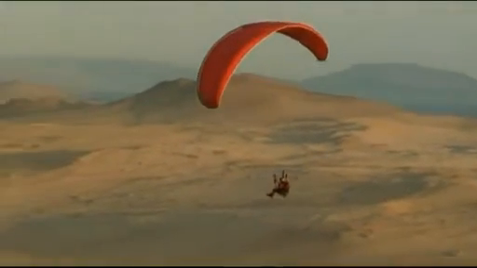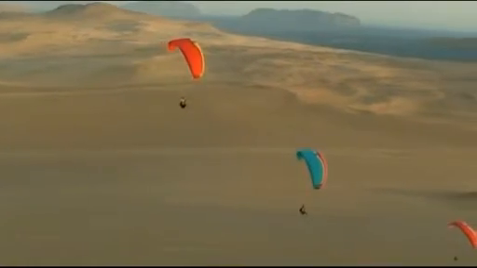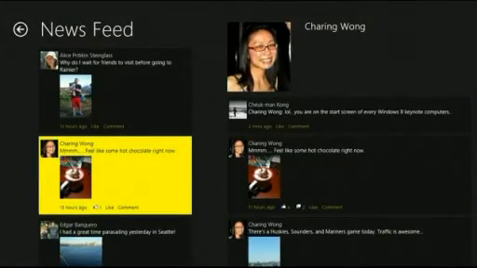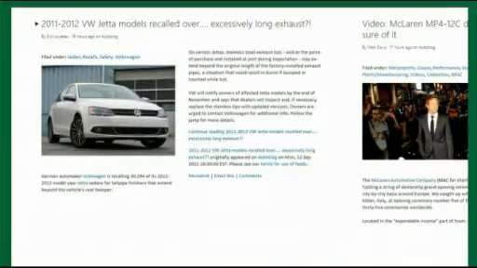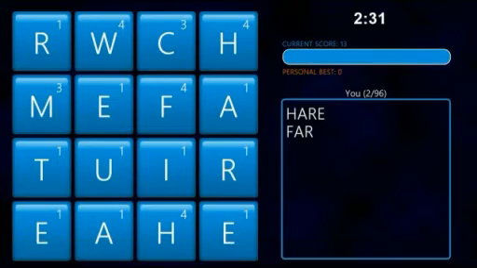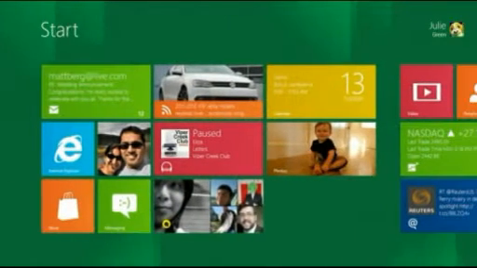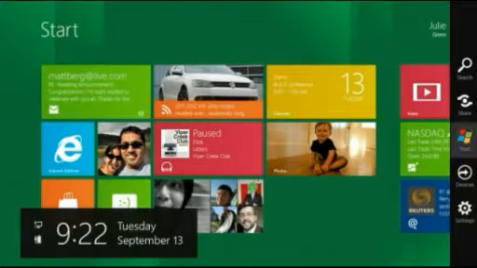So here we are back in my video, and to switch between these applications, I just go ahead and swipe out from the left-hand side of the screen. It was fast and fluid to get back to where I was. If I want to view two things on the screen, I can dock one to the right or to the left, and then continue swiping.